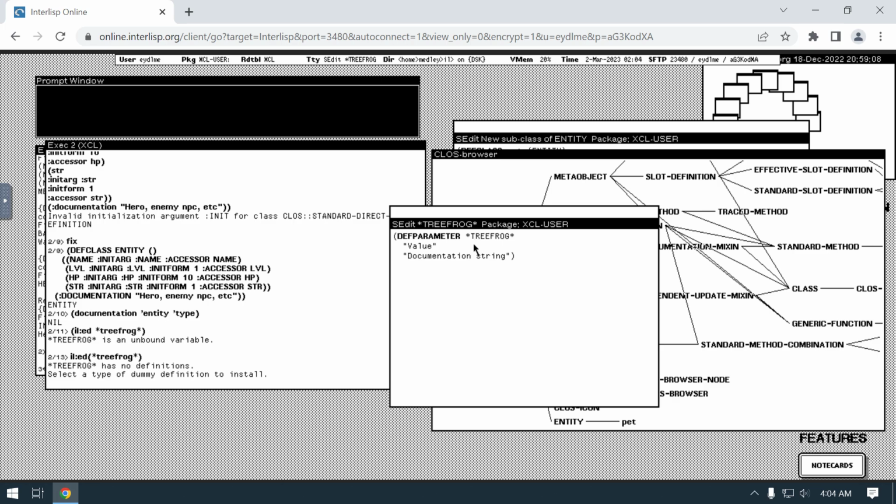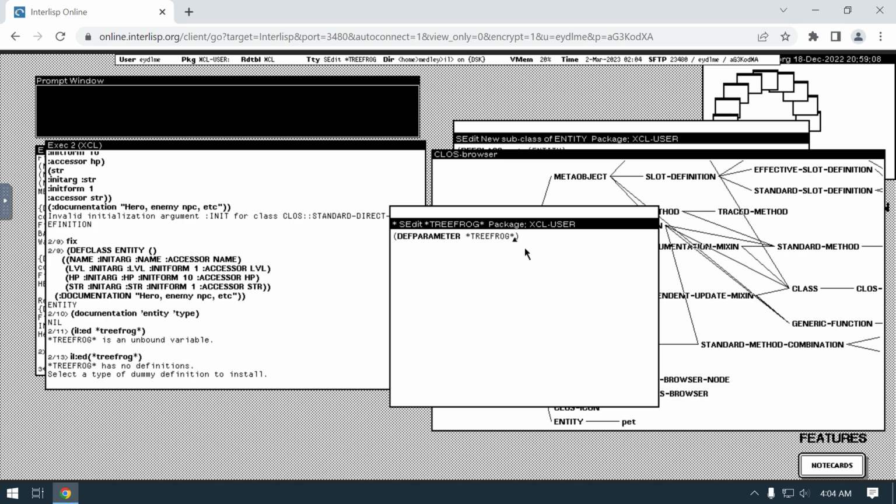Okay, so tree frog, and then the value and the documentation string. I'm not going to worry about a documentation string. That's probably going to work, but maybe I should have just tested it. I'll wait for another video to mess with that.